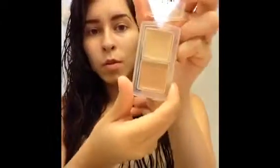So taking my duo concealer, I only use the top one because the bottom one is really dark and it doesn't match my skin tone at all. Using my ring finger, I'm just gonna tap this underneath right there. For some reason my microphone wasn't working, so now I'm just blending my concealer and applying it on my trouble areas, like my random pimple that I have on my lip right there.